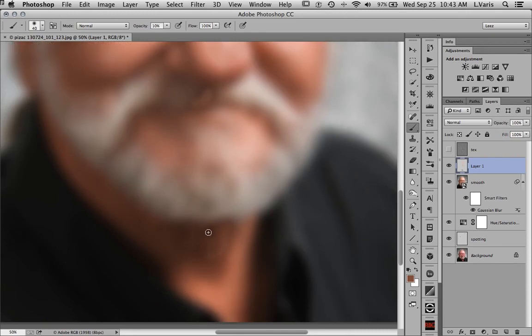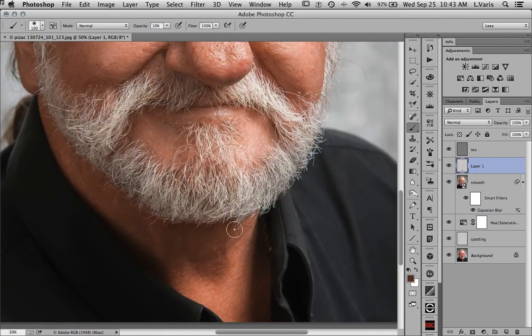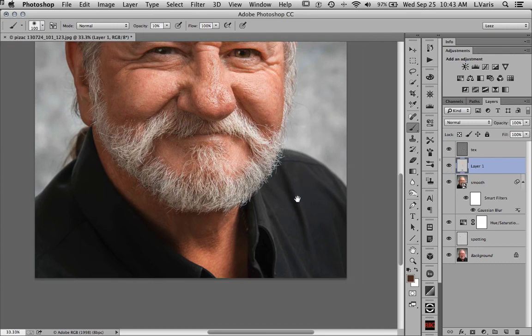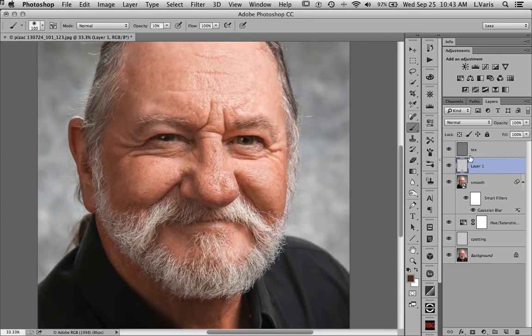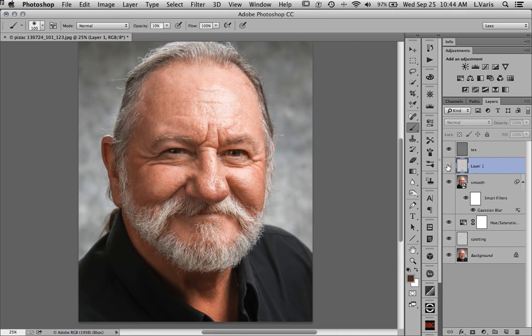Okay, so you can see what's happening is I'm gradually replacing this dark shadow color with a lighter color around it until it just sort of softens that shadow enough that we don't see it as so strongly. See, if I turn that off, you see how much stronger that is, and your eye kind of jumps right to it. So right now I'm taking the contrast away from that so that your eye isn't drawn over to that area.